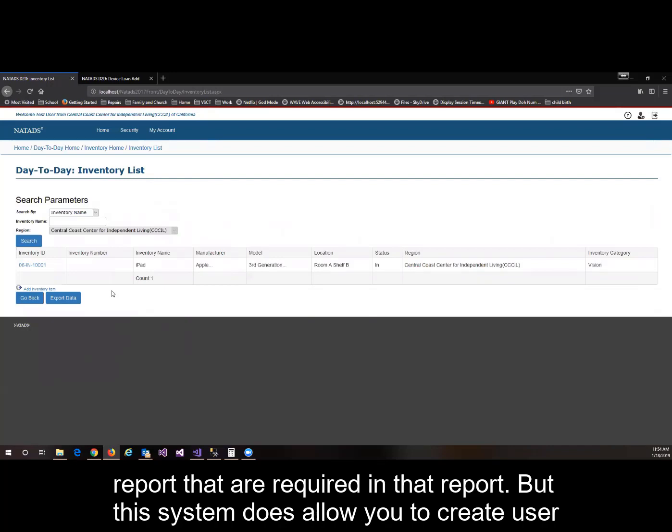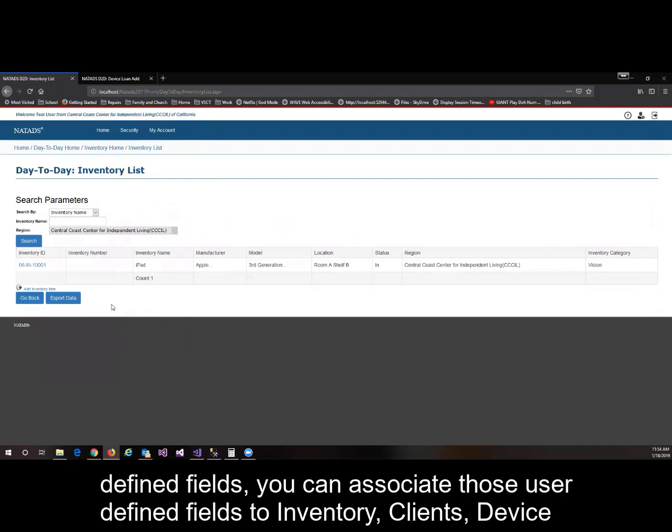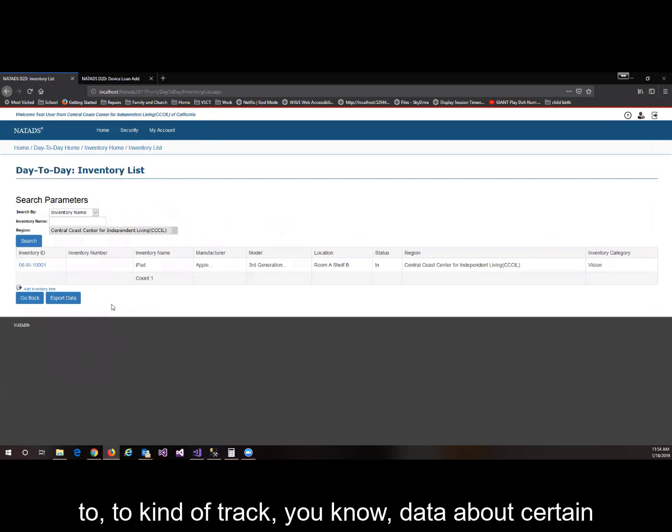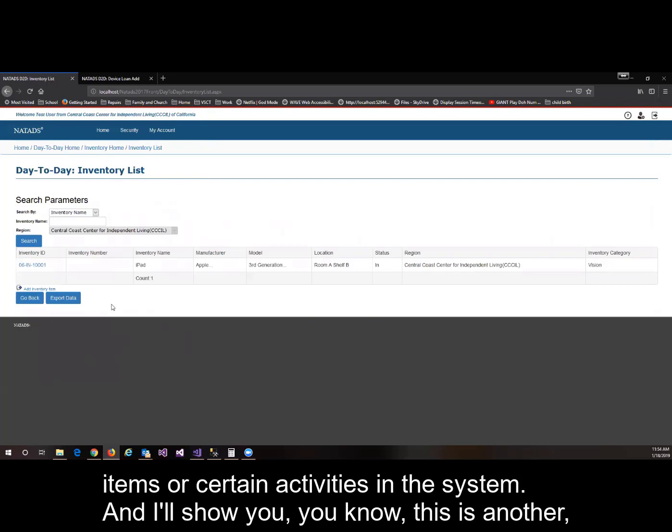But the system does allow you to create user-defined fields. You can associate those user-defined fields to inventory, clients, device loan, demonstration, any one of the modules in the system, to give you further ability to track data about certain items or certain activities in the system.